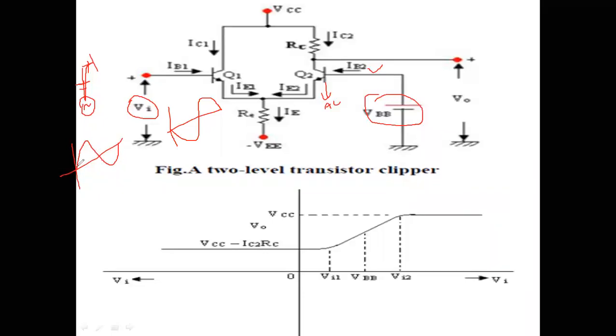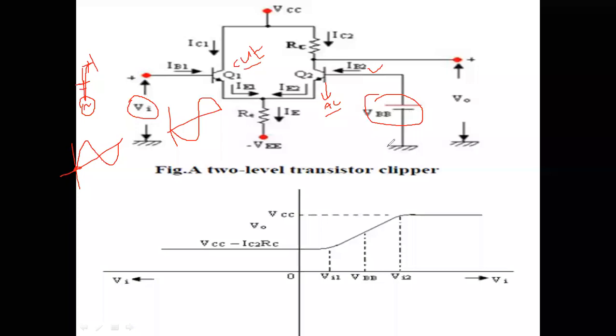If it is at zero potential, that means we have applied 0 volts and the base current will be 0. Therefore, the transistor will be in the cutoff region. If we apply a negative cycle also, this transistor will be in cutoff only. For the complete negative cycle, it will be in the cutoff region. Therefore, before starting this circuit, Q1 should be in the cutoff region and Q2 should be in the active region.